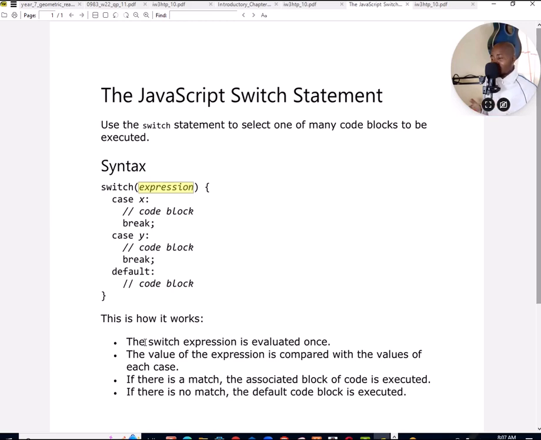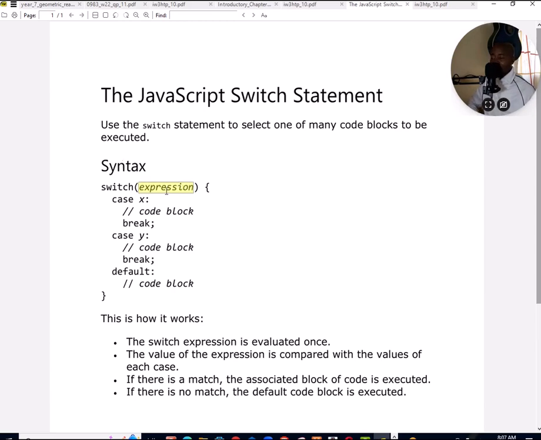It works this way. The switch expression is evaluated once. The expression within the brackets of the switch statement is evaluated first. The value of the expression is compared with the values of each case. So each case is compared with the result of the evaluation.